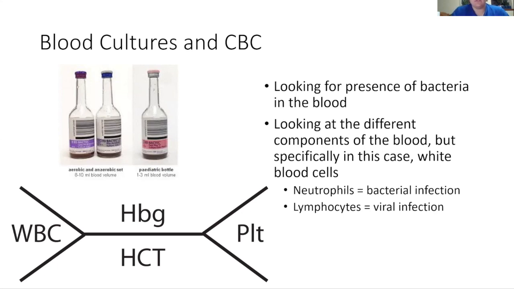When you're looking for the source of the infection, especially with infections of the cavities of the body that you don't really want to play with, such as the cranial cavity that contains the brain, you don't really want to go straight for saying, yes, it is an infection of the brain. So you have to look through other ways. And one of the ways is looking at the components of the white blood cell count, or the WBC count, of the blood. Neutrophils are usually elevated in bacterial infections, which would indicate bacterial infections such as Neisseria, and then also looking to see if the meningitis is caused by a viral infection, which would increase the count of lymphocytes.